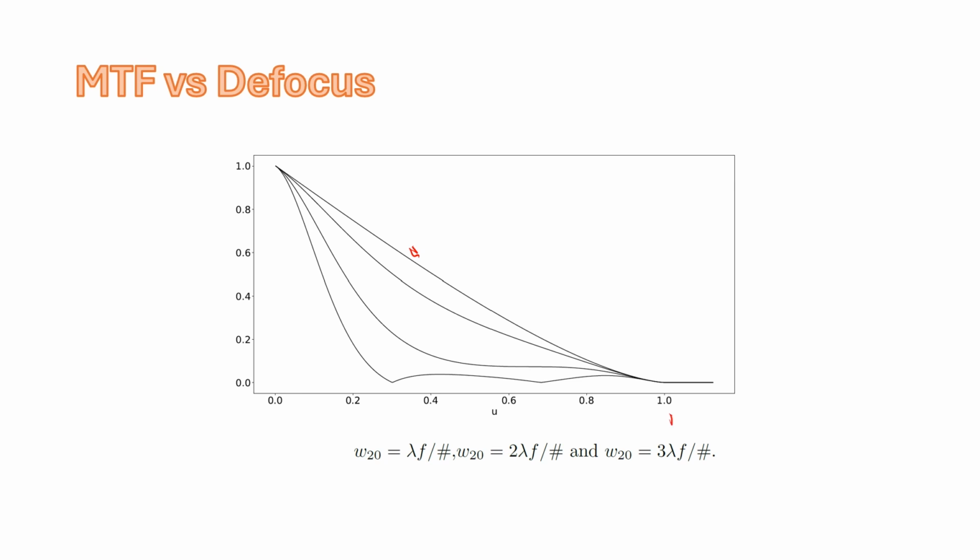The band limit stays the same. So this aberration doesn't obviously increase the size of the aperture. So the extent over which the autocorrelation of the aperture extends is the same. So the maximum spatial frequency remains 1 over lambda f number. So this horizontal axis is in units of lambda f number. But the modulation transfer drops at various frequencies. For some levels of defocus, you see that the modulation transfer function is not necessarily monotonic. So you can have high frequencies emphasized relative to the midband, although the maximum spatial frequency always remains the same.